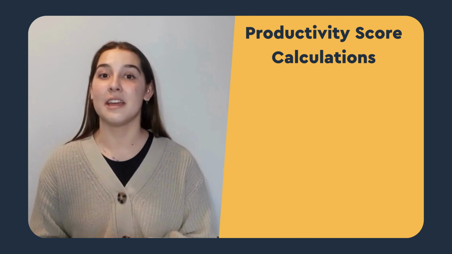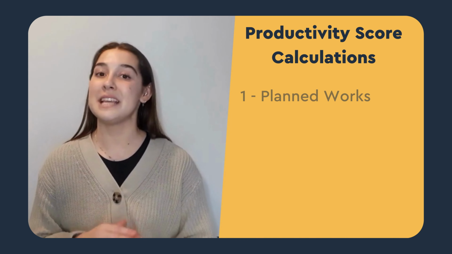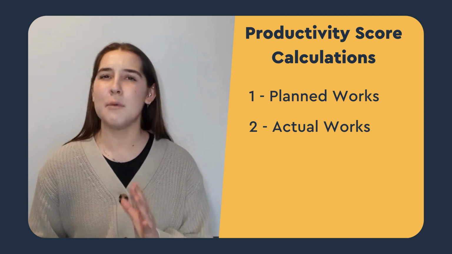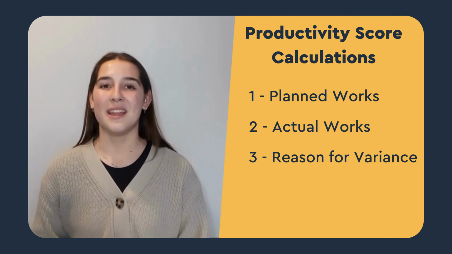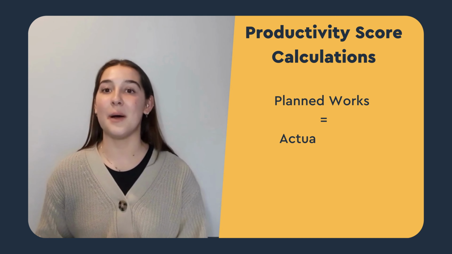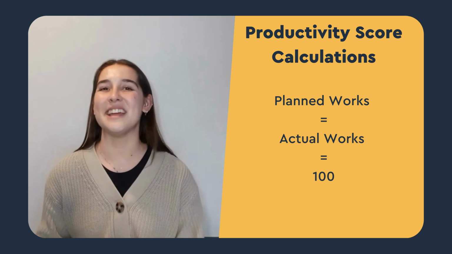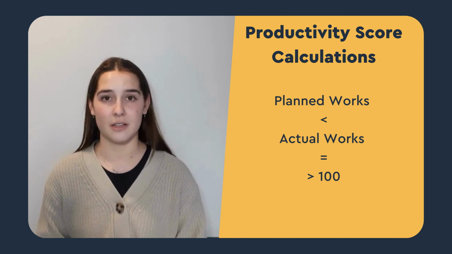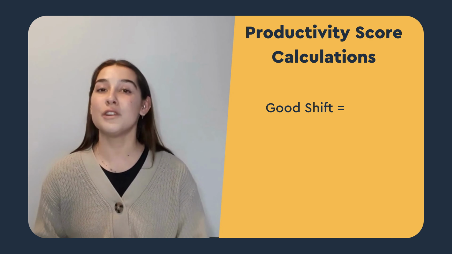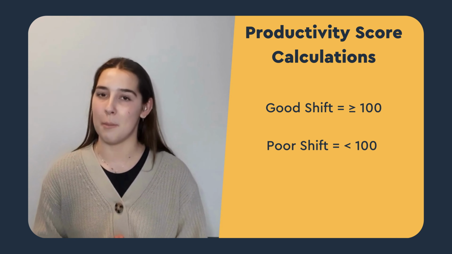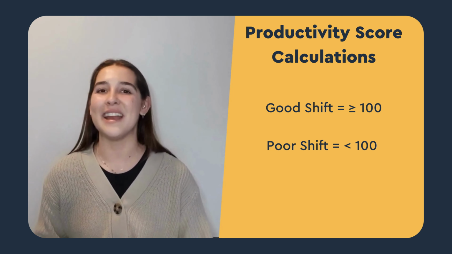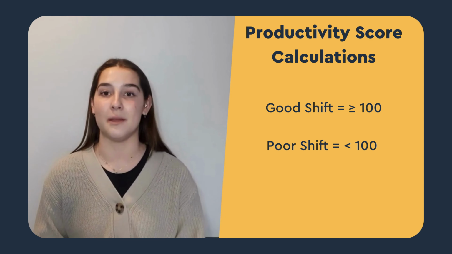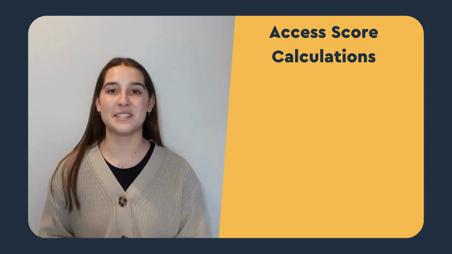Well, each site diary contains three key elements: what we say we're going to do, the planned works, and what we actually did. And most importantly, why were these different? So, if we achieve everything we said we would, then that would give us a shift score of 100. Great job. Not achieving the planned works would result in a score of less than 100, so maybe not so good. Overachieving would result in a score of over 100, but capped at 150, to rule out any wildcards. We would suggest aiming for a score between 100 and 150 for all shifts. So, that's the productivity score covered.